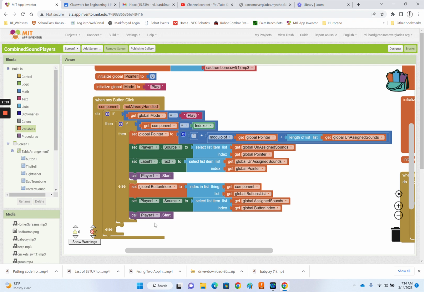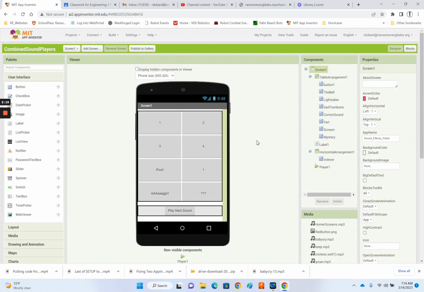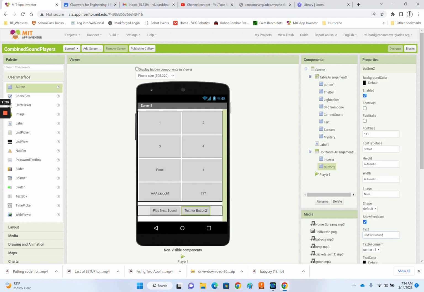Now, obviously, the other mode will be the assign mode. And of course, to make that happen, we're going to need a new button. So we're going to put an additional button over here next to play sound. I'm going to change the text on that button to be assign sound. What this will do when you click it is assign the played sound to the button that you hit next. We're also going to come over to this button and rename it assigner. So that button will assign it to be either way.